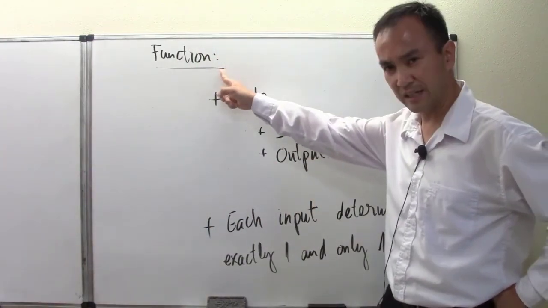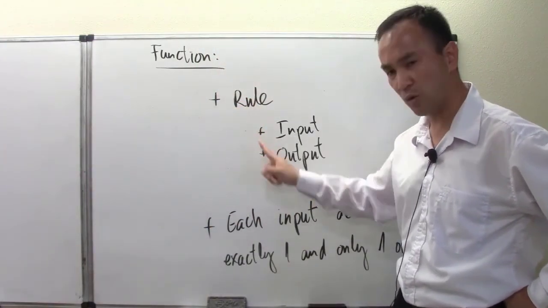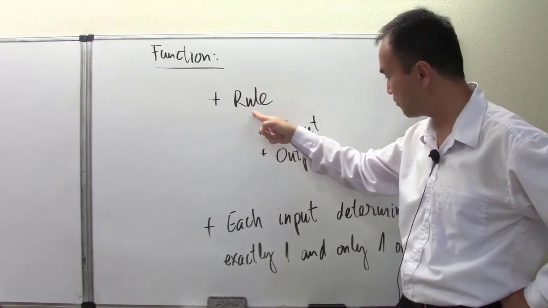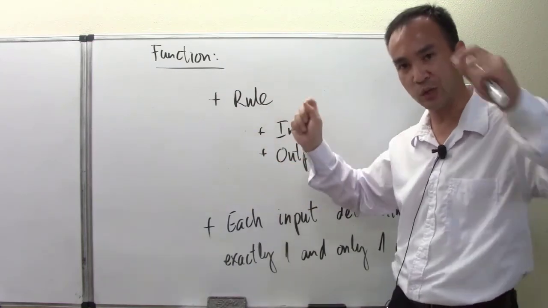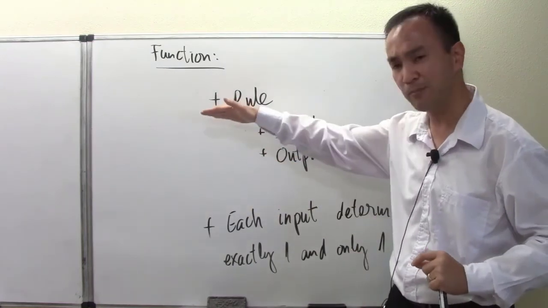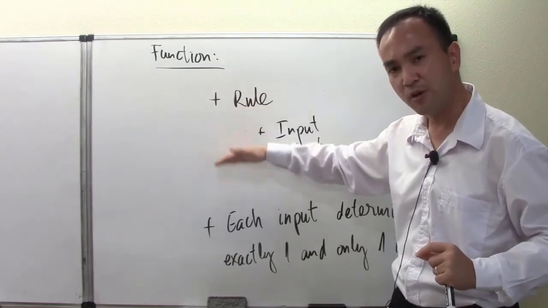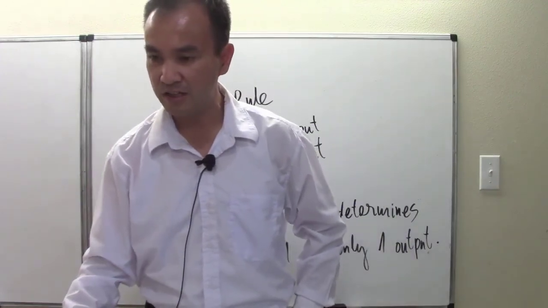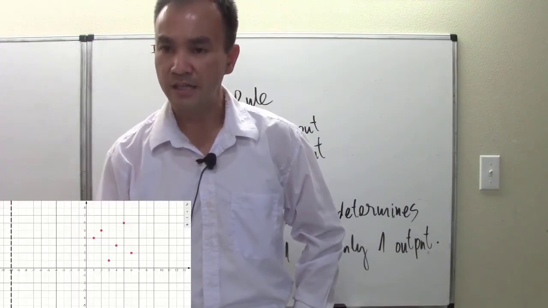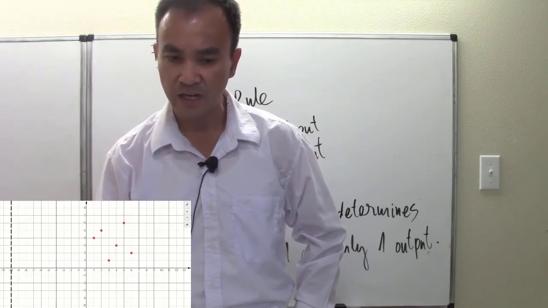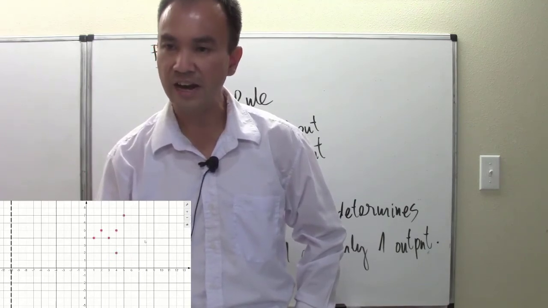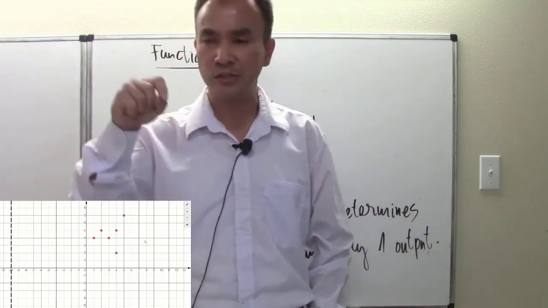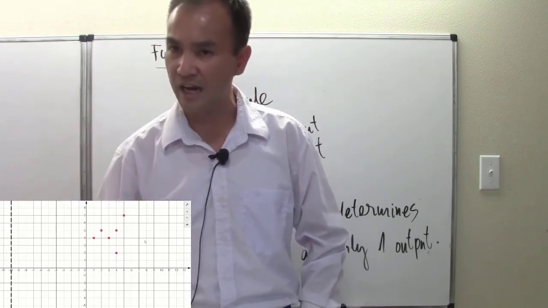Now once again we must look back at our requirements. A function is a rule, and because it is a rule, we can put x values, input values, on the horizontal axis, and then we can put the output value on the vertical axis, and together we have a point. Simply having a rule relating inputs and outputs, we can have a point. That's why we ended up with this. Okay, but is it this graph right here or this graph here? Anyone watching along with the video, feel free to pause the video to duplicate the graph on your own notes if you would like to have.